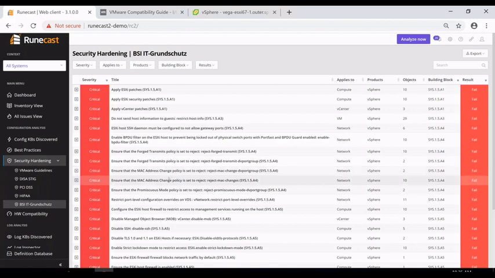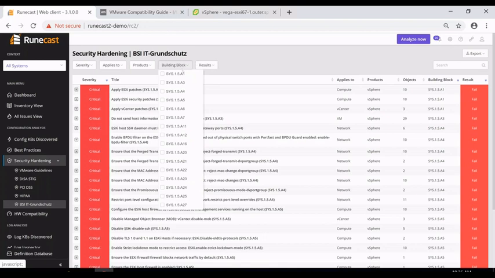Basically, this works very much like the other security standards. I don't know how familiar you are with the rules and the structure of IT-Grundschutz, but it's built up in building blocks, or Bausteine, and the building blocks that we have to cover for virtual infrastructures are mainly from the field SYS 1.5. As you can see on the filters, we are able to filter by different criteria. The building blocks filter is probably one of the most important, because you can see exactly which issues are grouped under which building blocks.